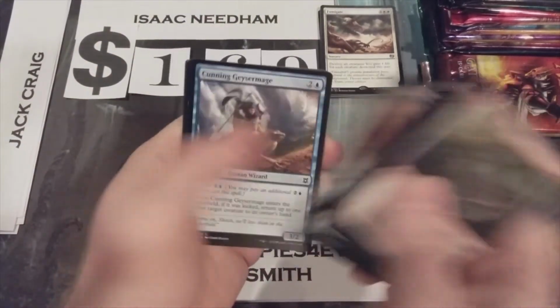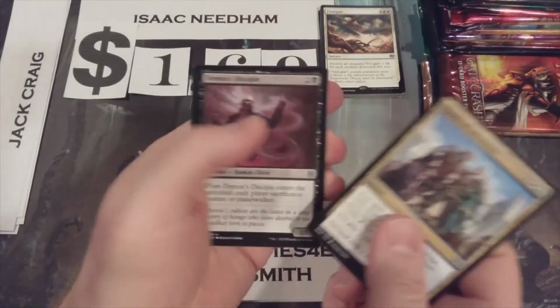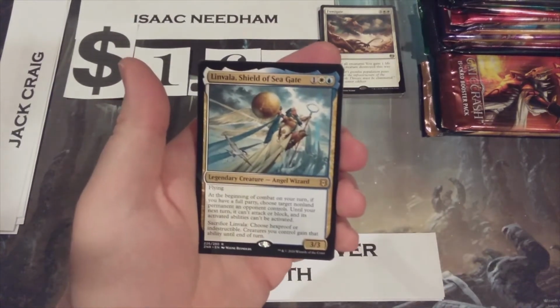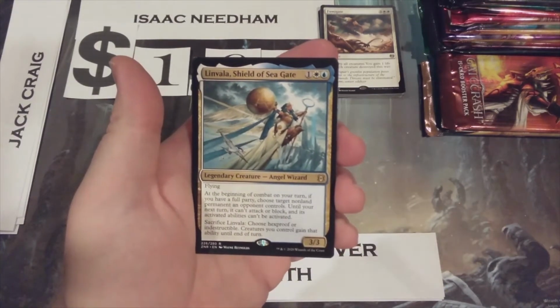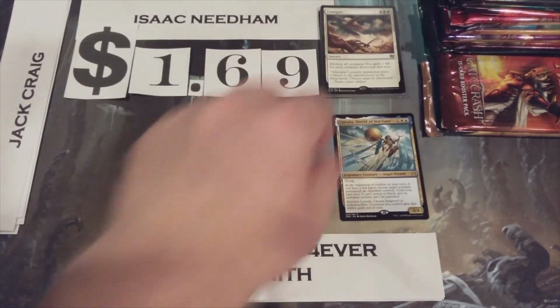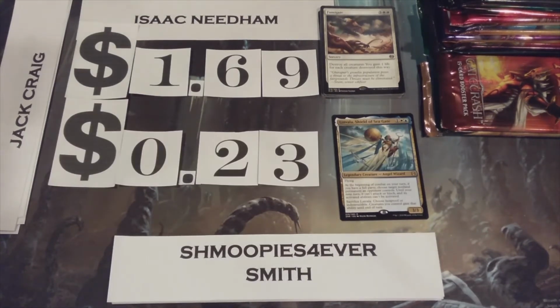All right, here we go. Can we make it 9 straight? Uncommon, uncommon. And the rare or mythic is going to be Linvala, Shield of Seagate. Nothing foily underneath, and I sense the luck may have run out. And the 3rd iteration of Linvala will fall short as it comes in at less than a quarter. And Isaac has warded off another potential challenger. Let's move on to our next participant.